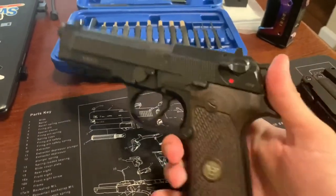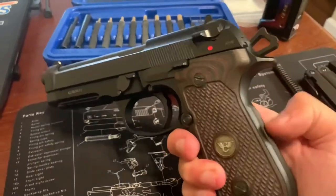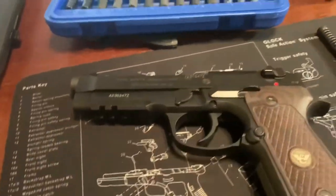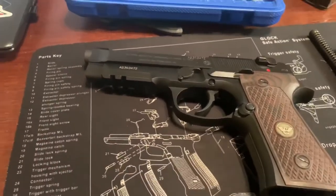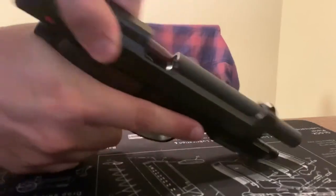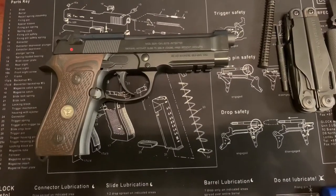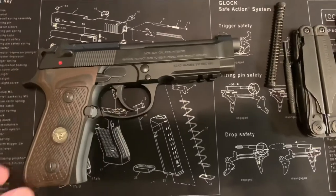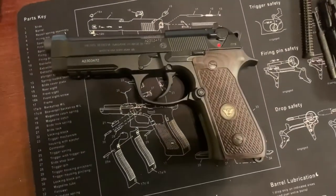To function test, let the hammer go and make sure it goes back into both positions to confirm the hammer was installed correctly and the spring in the grip was inserted properly. I also pulled the slide back a few times — it's not a bad idea. I have about five snap caps in a magazine and I'll usually just run them through to make sure everything works fine. That's how you change the grips, guide rod, and hammer on the Beretta 92A1. The grips and hammer will be the same on any 92 series handgun — just the guide rod is a bit different.